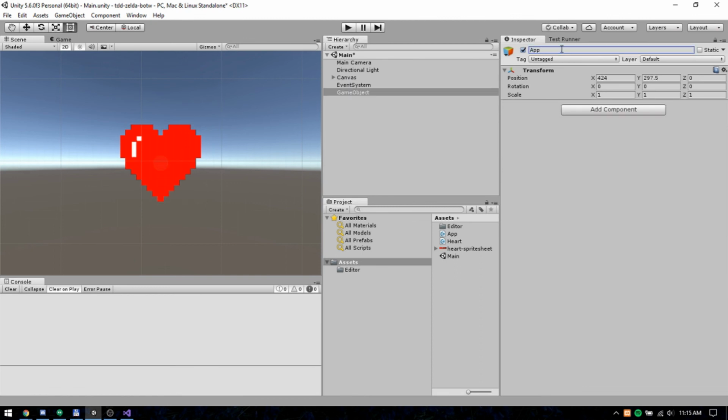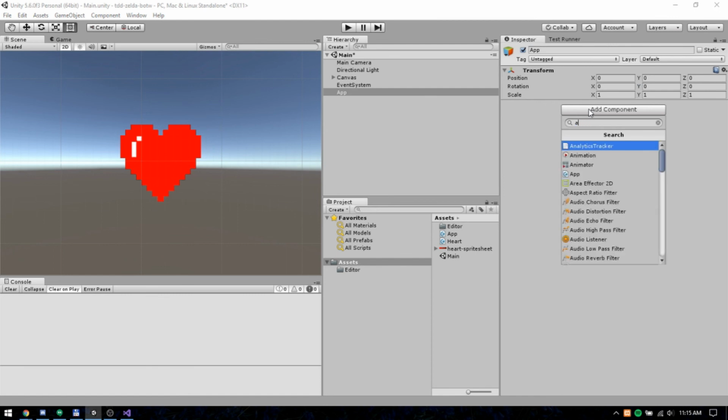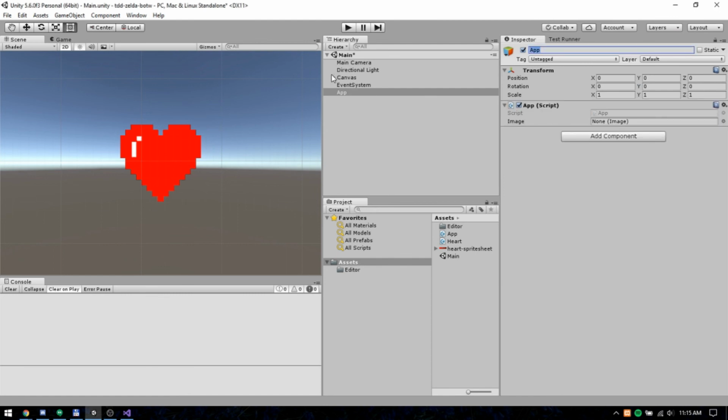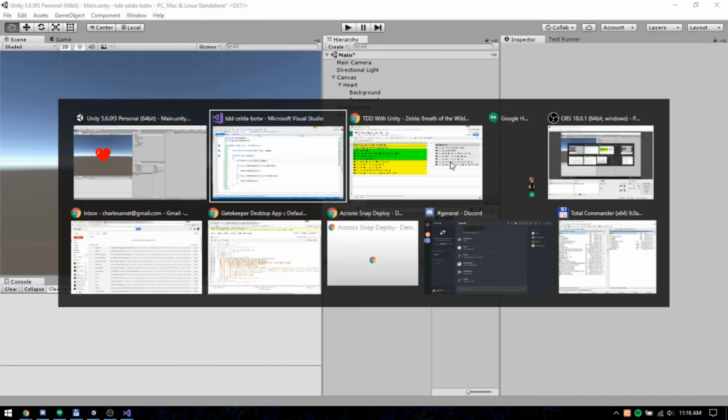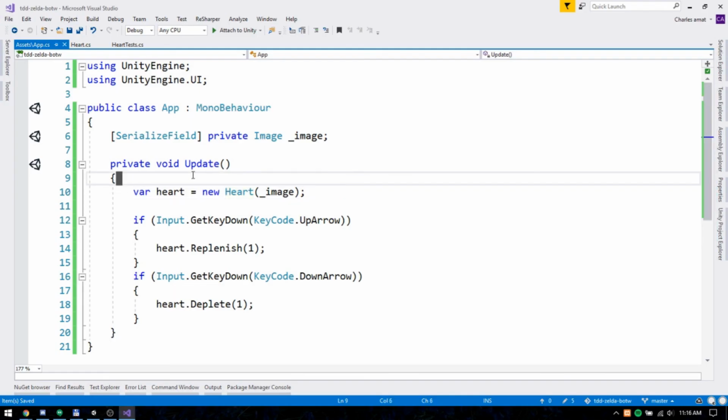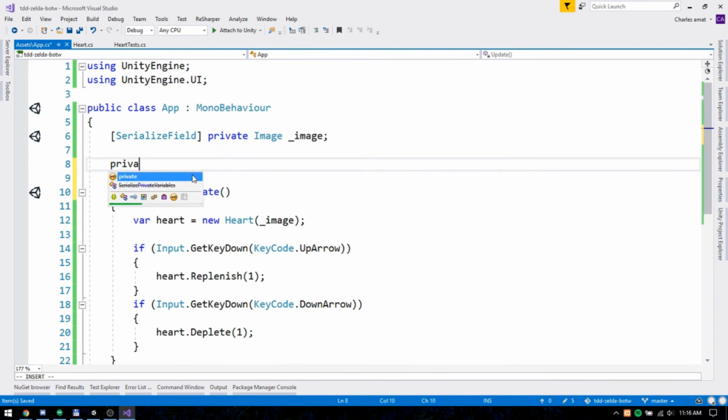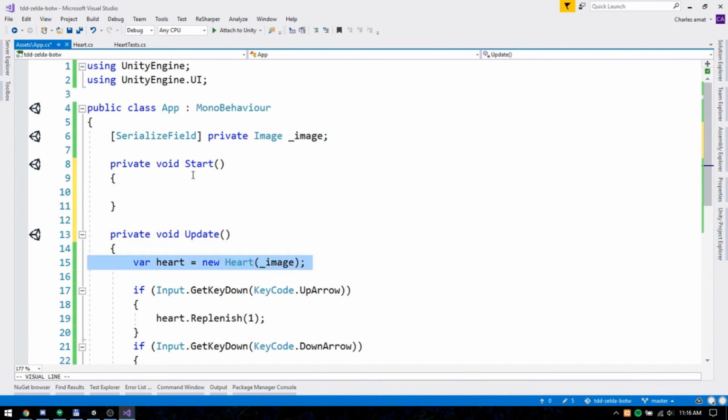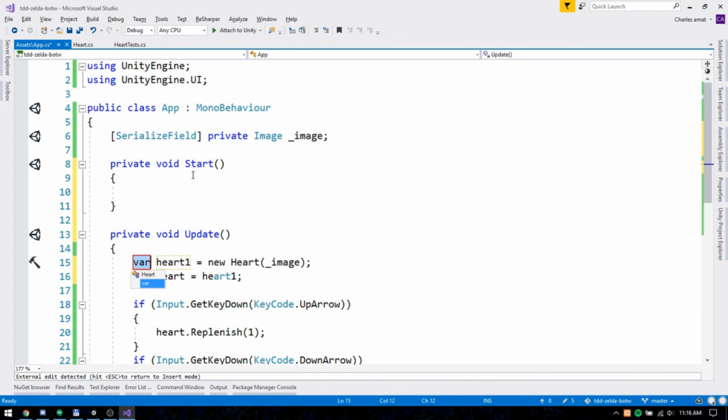Also, as I start to dive into developing the heart container, which contains a list of hearts, I'm going to pretty much throw out all the code in that update method and replace it with code more specific to the heart container. As I develop that class, I'm going to want to see that one in action. So this is completely a throwaway. And I've often called this file many things. Sometimes I'll call it scratch or throwaway, but for the sake of this project, I just called it the app class.